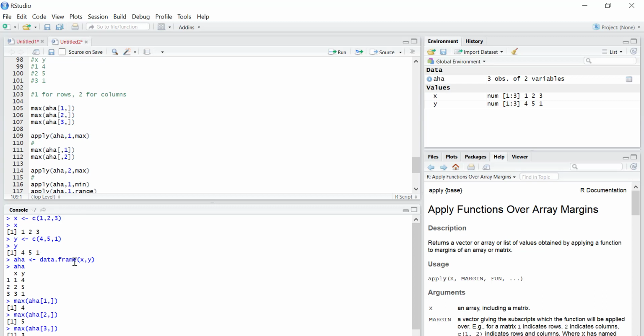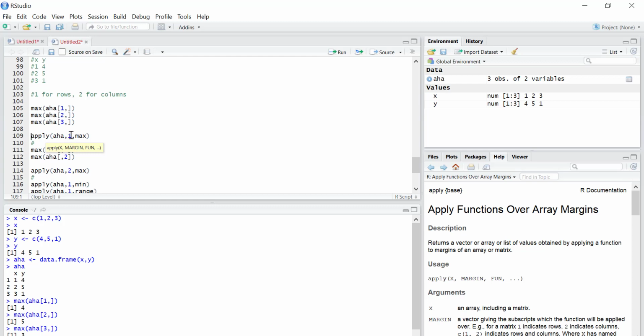Of course you can do it this way, but if you have many rows, like hundreds of thousands of rows, this seems pretty boring. So there should be a better way of doing it. Yes, there is a better way. You can use the apply function. What apply function does is you basically apply the max function for each row.